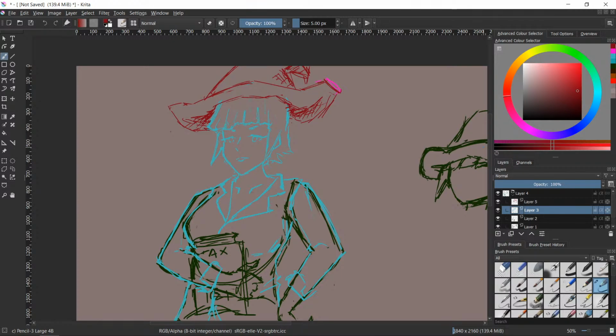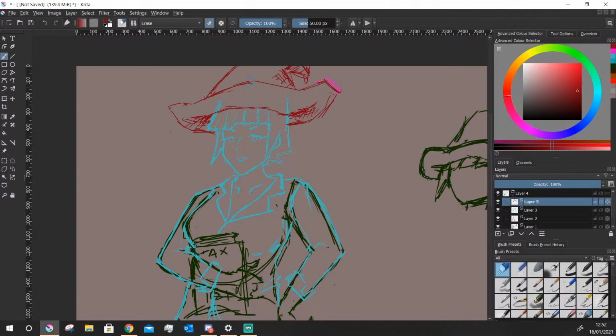And actually, now that I'm looking at it without that, I think this needs to go a little deeper on the back, right? In fact, I think the hat in general needs to cover a little more, right?